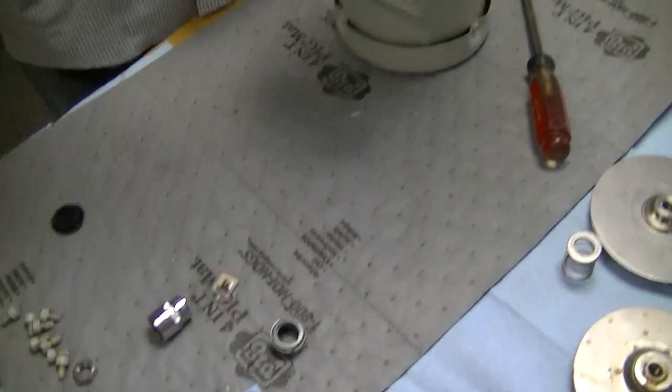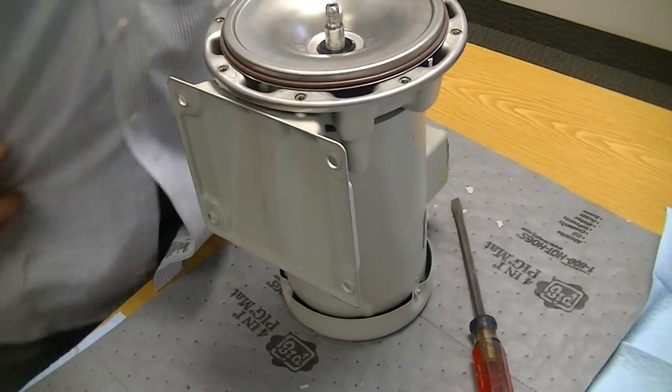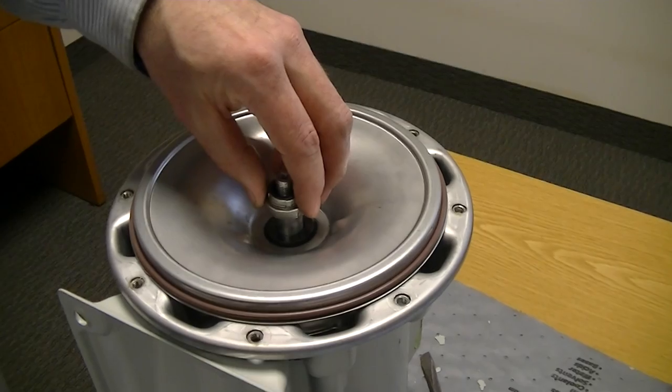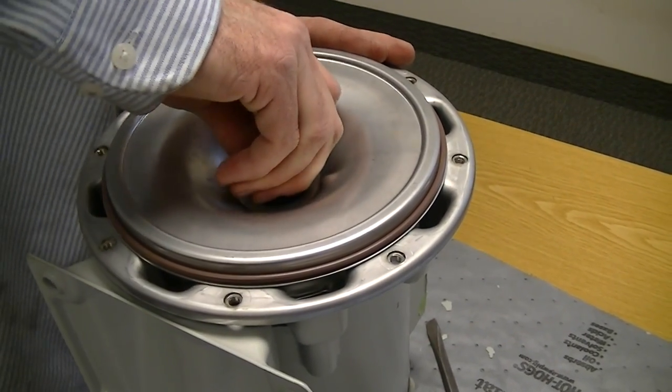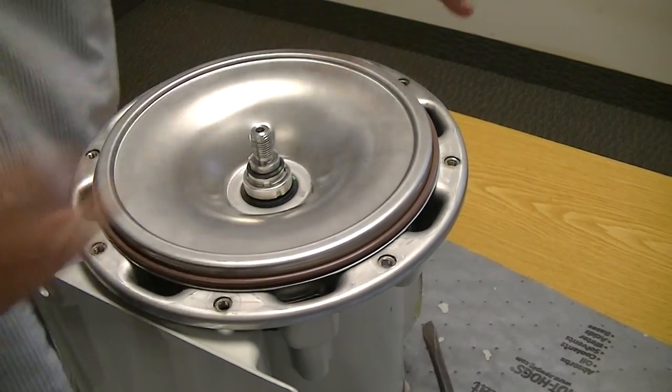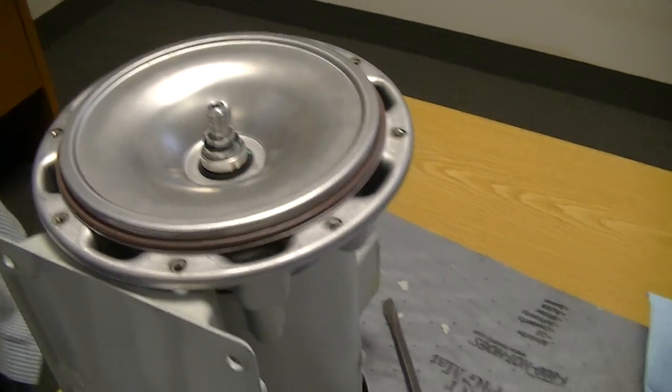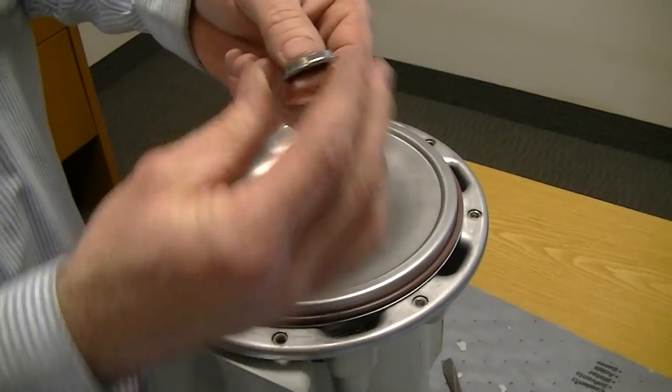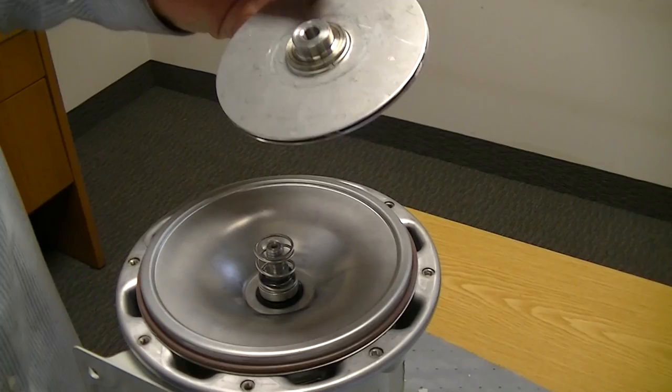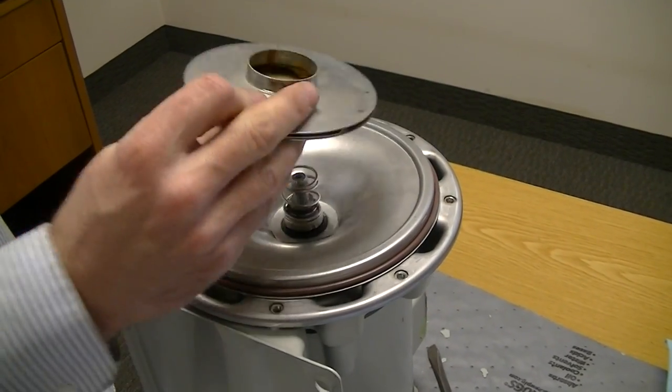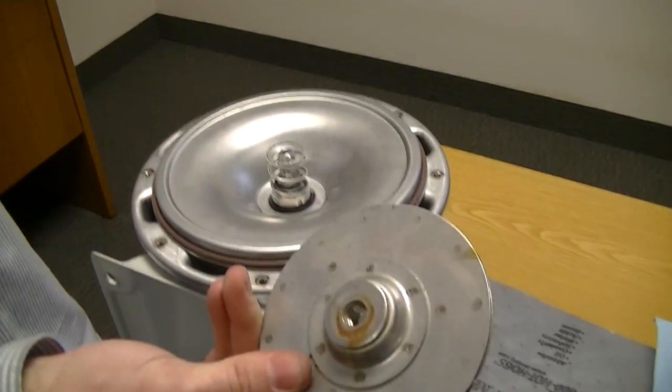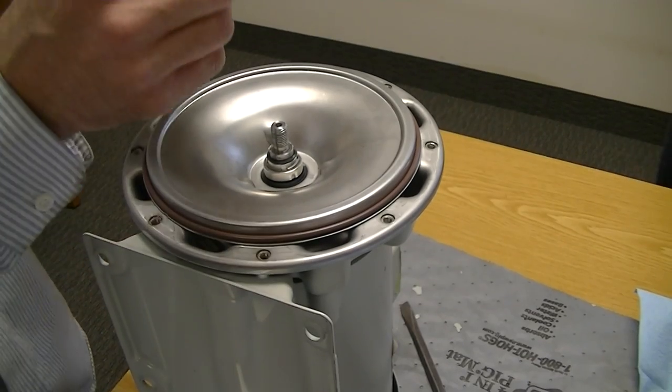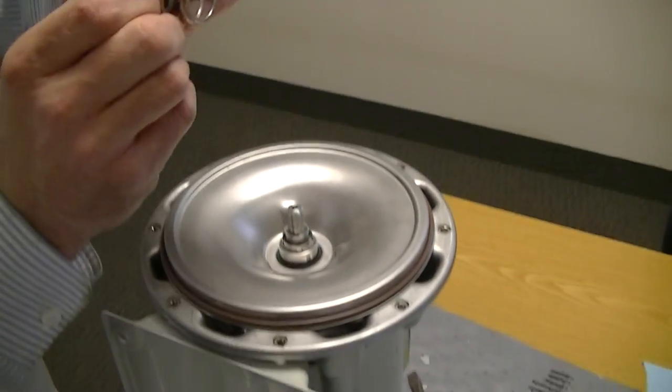Now we're going to mount this on here. We're going to take the seal and just stick that right on there like that. Push it all the way down. It's all the way in. And we're going to take our spring and put the spring on. This ring is going to be used with this impeller. This impeller, you don't need the ring, you just put it right on if you have the old style.